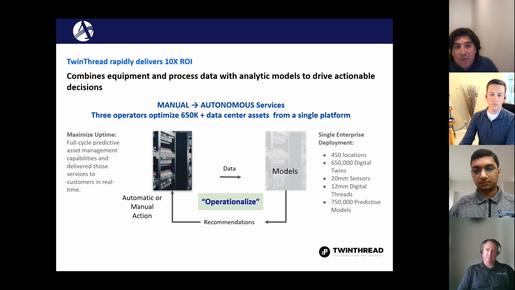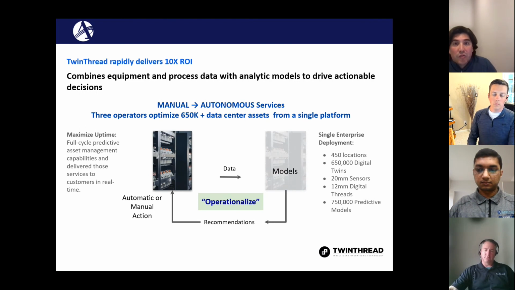And this is a key part of the virtual center of excellence. It's built to drive best practices across the fleet. So Carl talked about that in the pyramid, the power of the fleet or the wisdom of the fleet. By capturing all of that expertise and codifying it in a platform and then deploying that expertise across the fleet in a scalable, automated way, it helps to continuously drive innovation across the enterprise. So it's really important, and the digital twin structure is absolutely critical for that to happen.